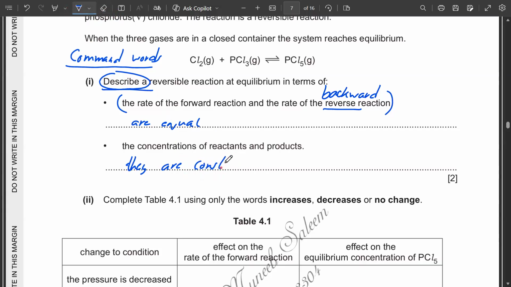because there's a difference here. If you write same, then it would mean that both reactants and products have equal amounts, but that is not correct. Reactants and products do not necessarily have the same amount exactly. Instead, they could have different amounts, but they will not be changing.